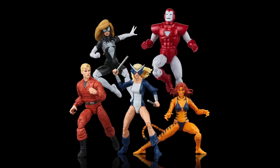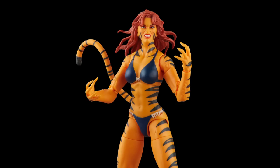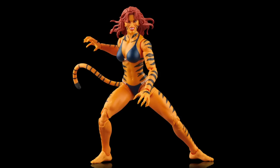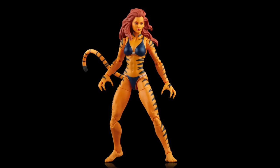I have all of these characters already, so I don't have to have this set, but do I want it? Oh yeah, hell yeah — especially because of that Tiger right over there, and the color scheme looks so much better than the last one. I don't think Hasbro botched the first one on purpose to re-release it. I don't think they have that level of darkness to purposefully make mistakes with their figures just to cash in.